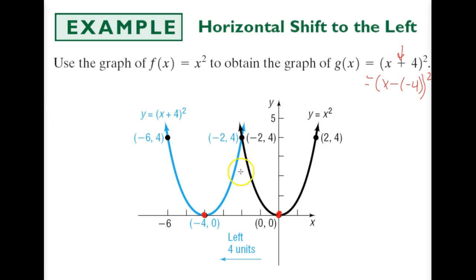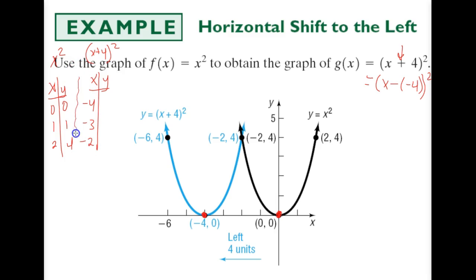Okay, and so similar to how we did the last example, we know that for these points here, I'll just make up 0, 1, 2. And so, of course, for x squared here, that would just be 0, 1, and 4. Now for (x + 4) quantity squared, that would be a shift over to the left 4 units. So we would have to subtract 4 from all of the x values, and then keep all of the y values the same.